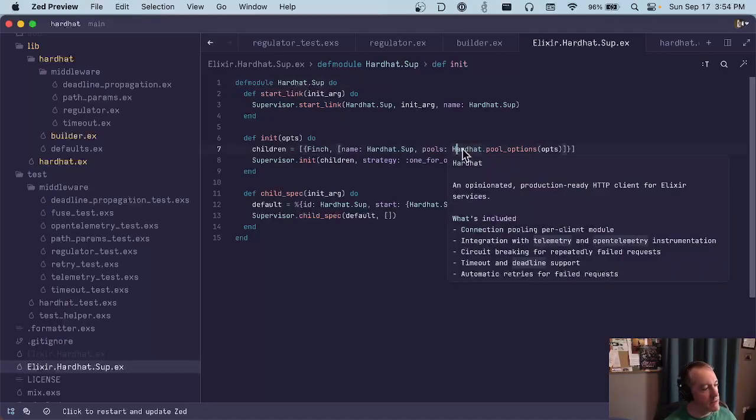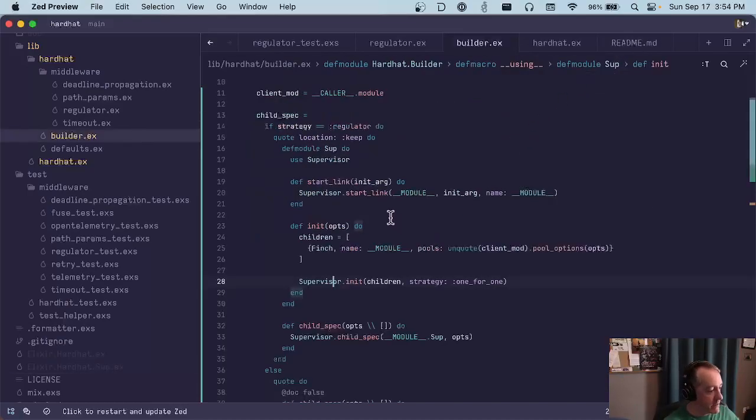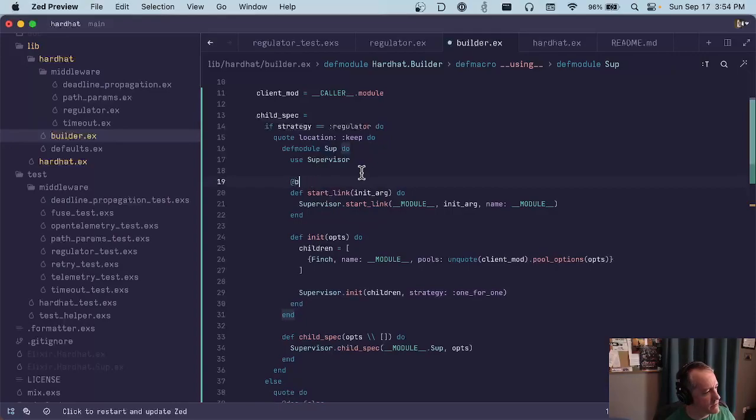Okay, so that is correct. Note that the use supervisor is generating this child spec function. So this init arg will get passed through the start link here and into our init. Okay, so that looks correct. It's odd to me that it doesn't inject behavior supervisor, but you know, whatever.